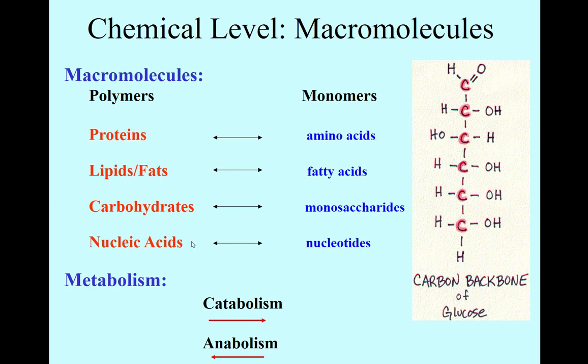Okay? And then nucleic acids, which we'll talk about in a few slides coming up here, DNA in particular, are made up of those A's, T's, C's, and G's you might have heard about. And they're called nucleotides. Okay? So please know that these are the polymers, and they're made up of these monomers. Okay? Basic building. This is basic biology.